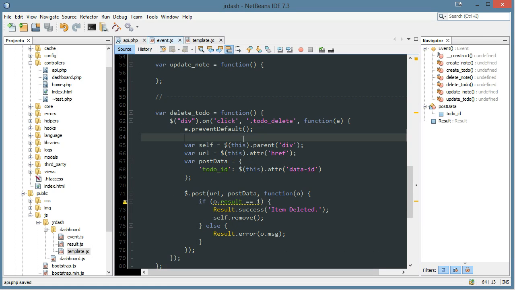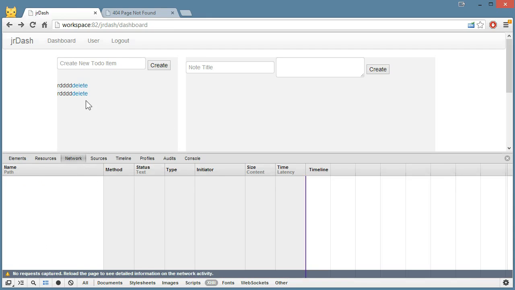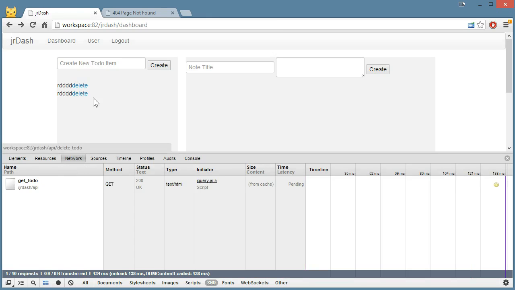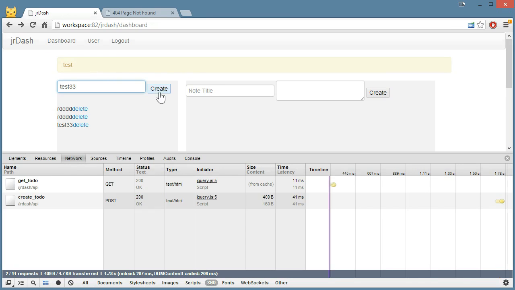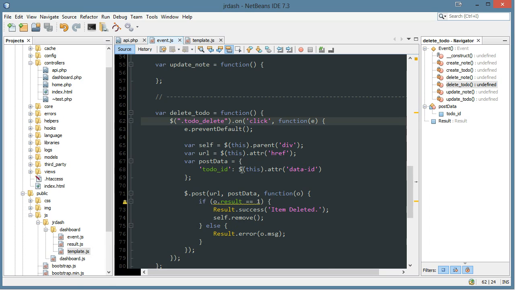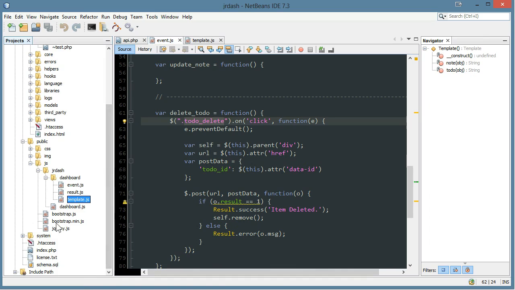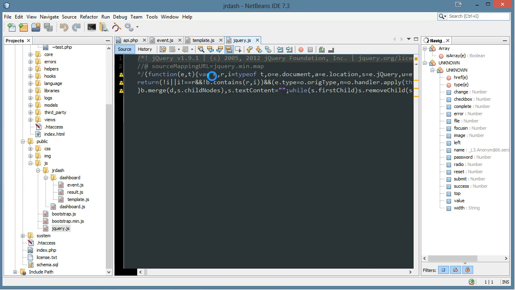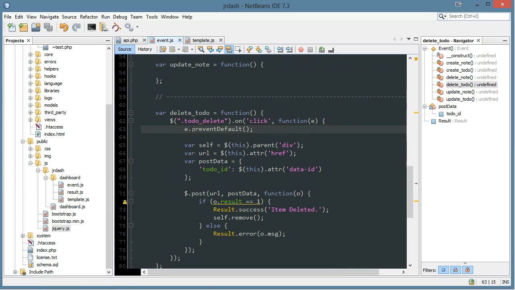It's the event. Div on click. That's because this on click is targeting everything. This really should work with this here. On click. To do delete, refresh, delete. Add a couple of these in there. Okay. And my post date is all good, but this is not triggering how I want. Let me check my jQuery version. 1.9.1. I've had problems with this before.